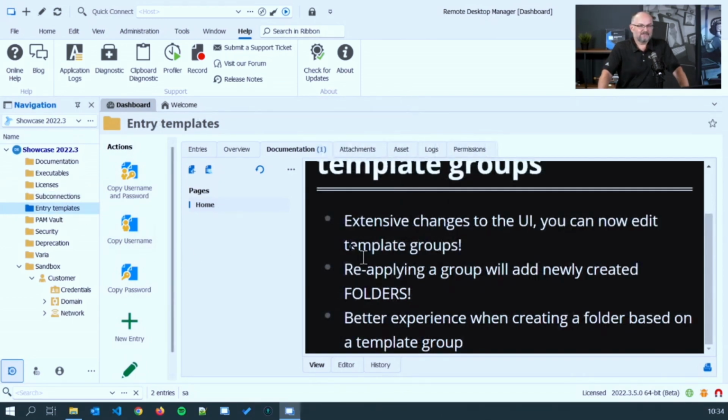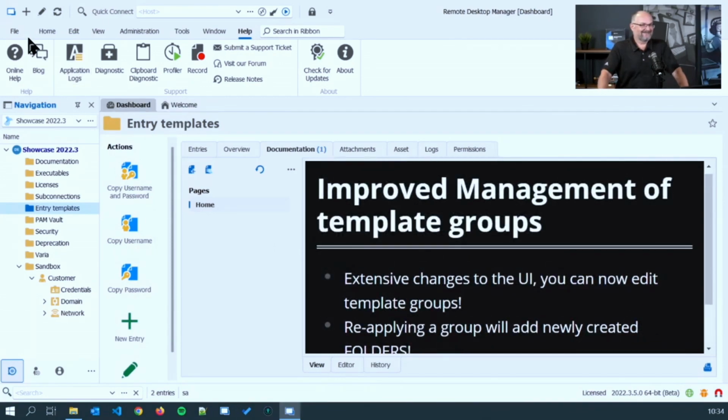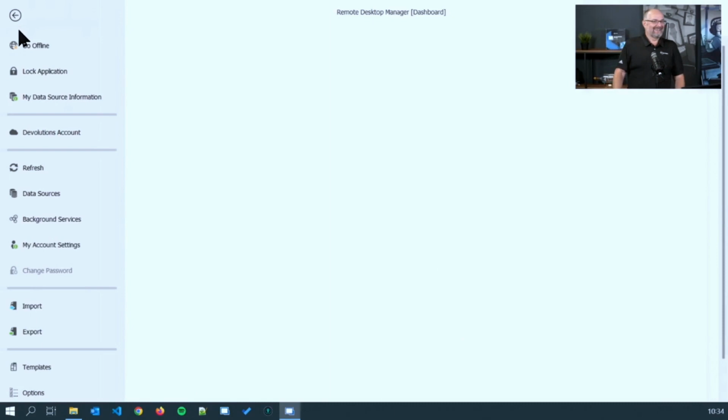Entry templates. By the way, I like this new format of PowerPoint, or RDM point. One of the comments is a lot of times folks say we just want to see RDM, and I get it, but there's sometimes some theoretical stuff in the background that we have to discuss. I asked if we could show my PowerPoint and switch to my RDM, and then I just realized, come on, I'm showcasing documentation. I could have made it much nicer, but it's just straight and to the fact. Absolutely, and it just works.